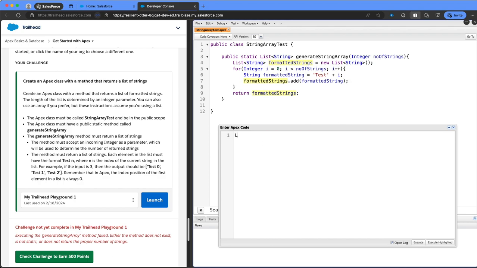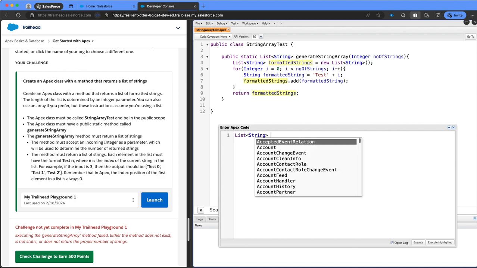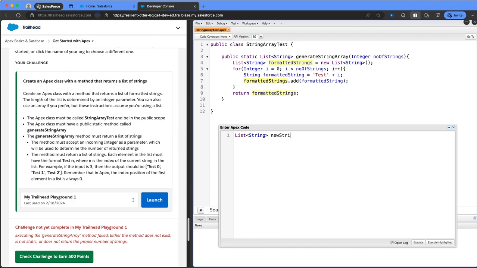As this is going to return a list of string, let's give List<String> newString equals our class StringArrayTest dot generateStringArray, and for numberOfStrings here we are going to give 5.